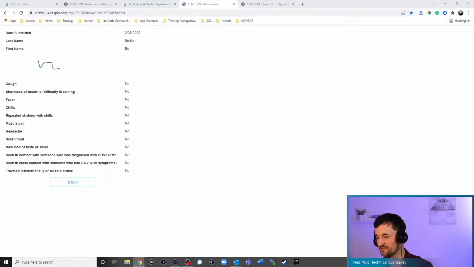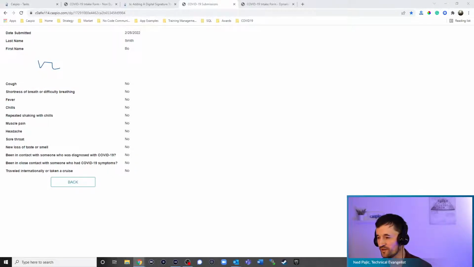But it's a very simple and effective solution where you can automate the email and SMS process for people to submit the form. If you want to make it a simple solution, you don't have to do a dynamic response. You can just stipulate something in the heading to let them know, hey, if you answer yes to one of the questions, don't come in. Or you have a solution to do a dynamic response as well. Okay. And that is really all that I wanted to share with you today.